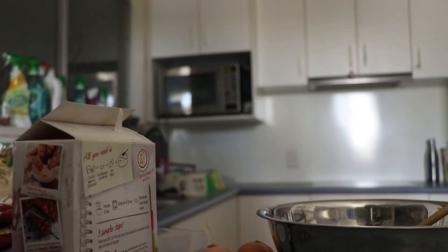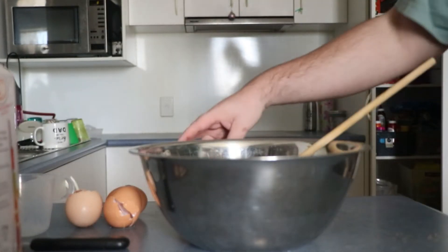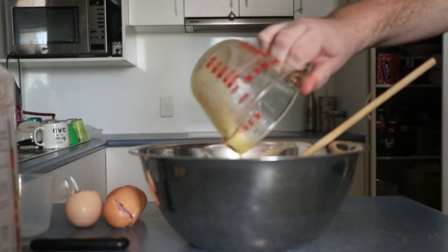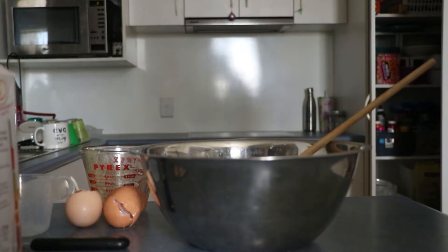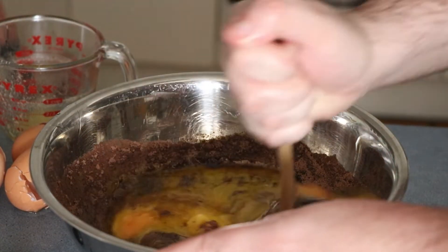So we're gonna zoom back in and we're probably gonna grab it. I'll be back. We put this in, we put it on the side so we can just — boop — look at that, doing it all good. We've now got everything in there, so we're gonna stir this shit up.